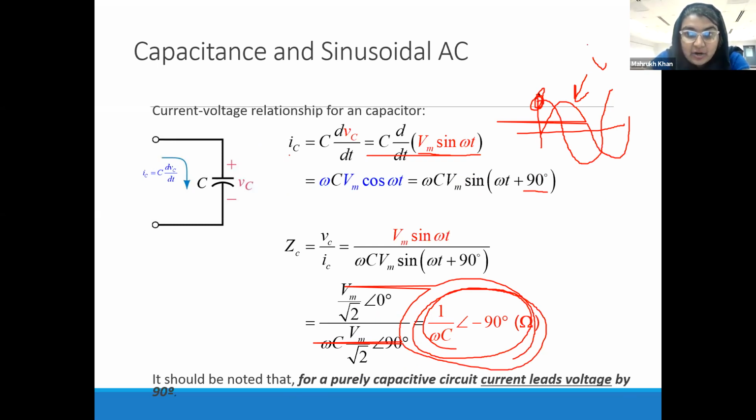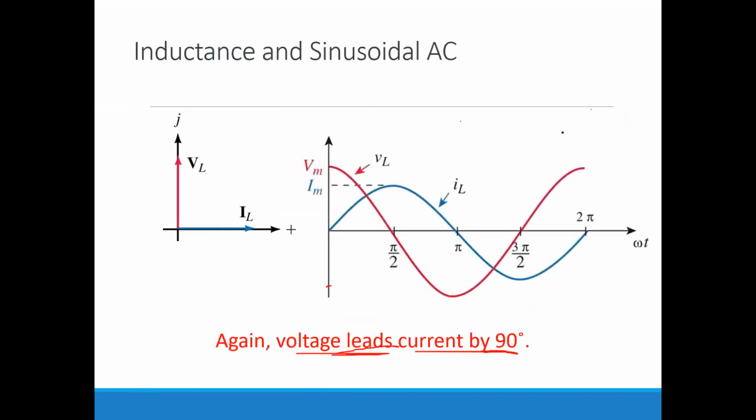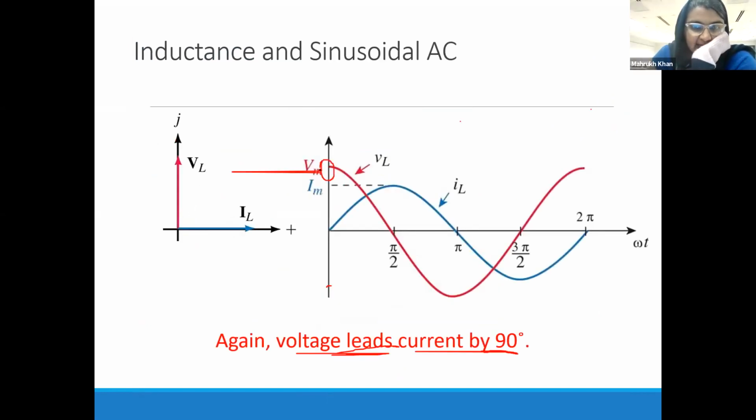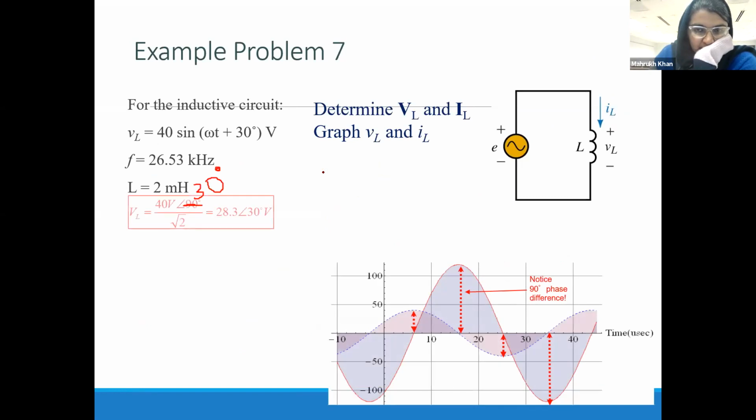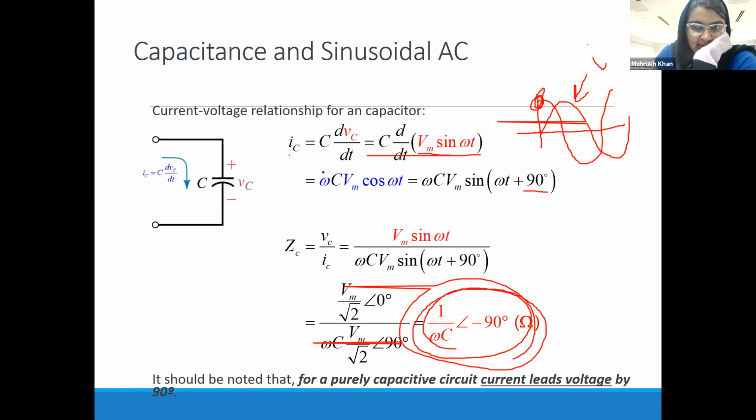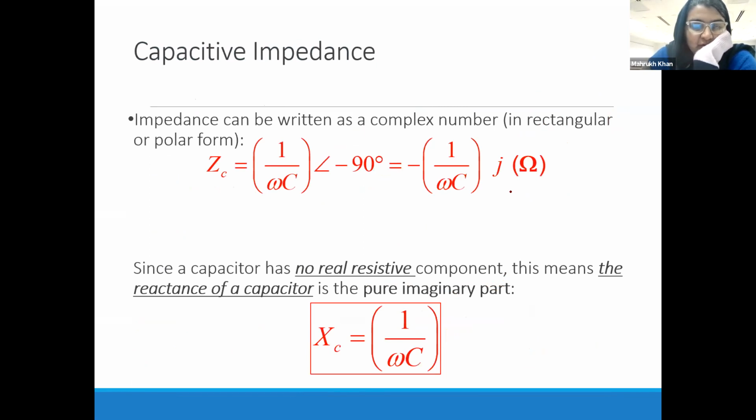Sorry. Plus 90 says the current is leading and voltage is lagging. That's what we learn here. I all the time mix it. So if you are getting 90 degrees here, this is leading. Wherever I'm seeing plus 90, that is leading. So this one is leading: current is leading voltage. Okay, sounds good.